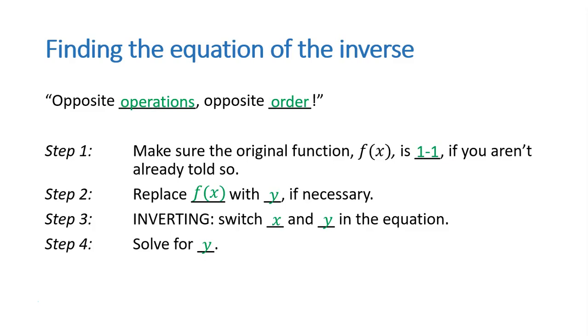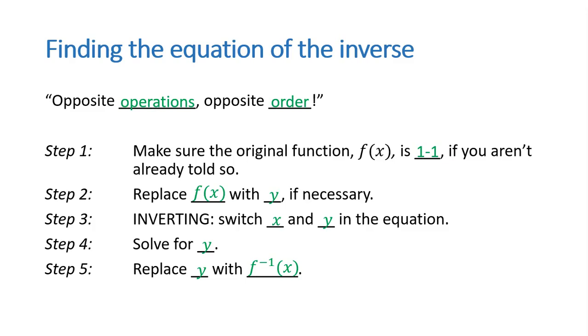Once we do this, we have essentially found the inverse in the standard form that we like. So we like to have y by itself, we inverted, and then we solved for y. So we have all the operations it would take to get y back by itself. We have an inverse that's something we could graph, something we can use, something we can rewrite in function notation. So our final step is once we've solved for our inverse, we want to replace y with our notation for an inverse, which was f inverse of x, f with a superscript of -1.